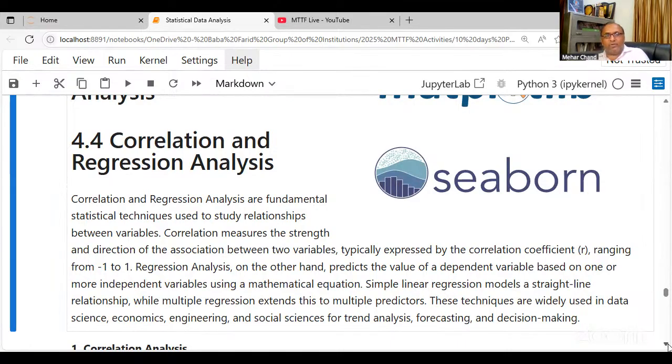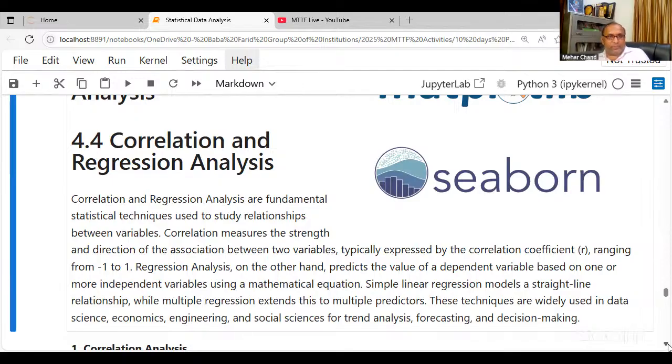And if the value lies between -1 and 0, okay, as soon as this value moves towards 0, the negative correlation becomes low. And in the same way, for positive values, which lie between 0 and 1, towards 1 will be highly correlated, or towards 0 it will be less correlated. Okay, and if the value of R is equal to 0, in that case there will be no correlation.